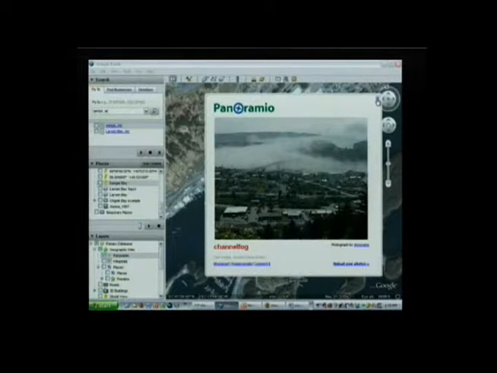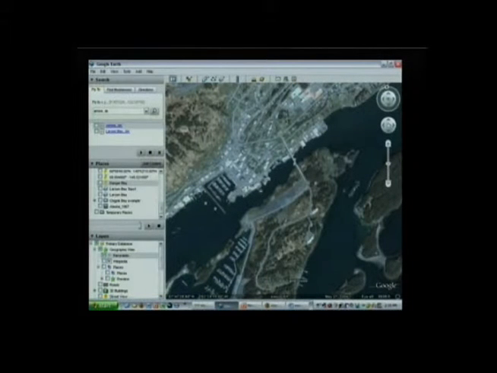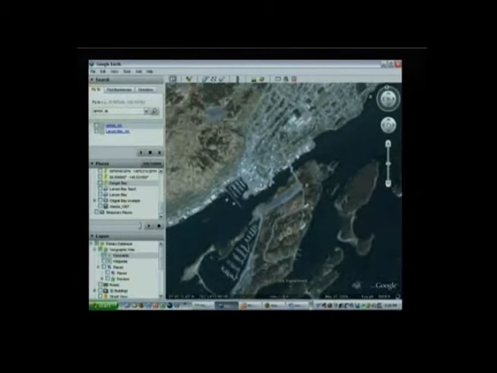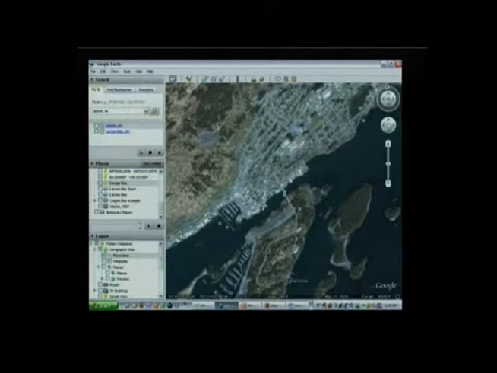And so it's kind of neat that it gives you an idea of what these places look like from the ground. And there are thousands upon thousands of Panoramio shots. And if you have a photo, you can just go to the Panoramio website, register on it, georeference where the photo was taken or what the photo was taken of, and it will be uploaded for anybody to look at.